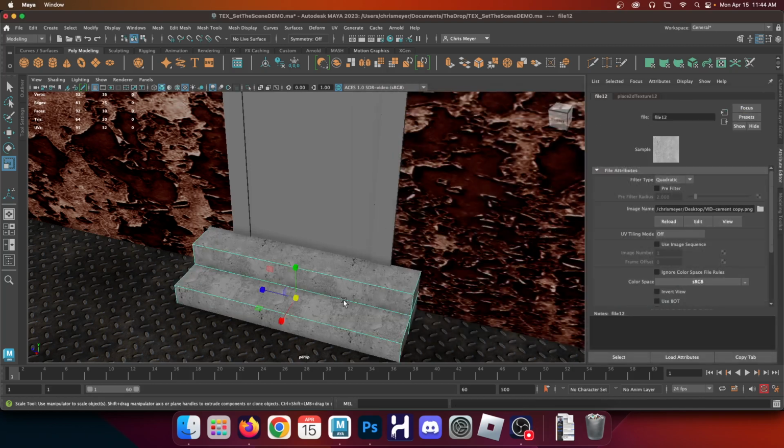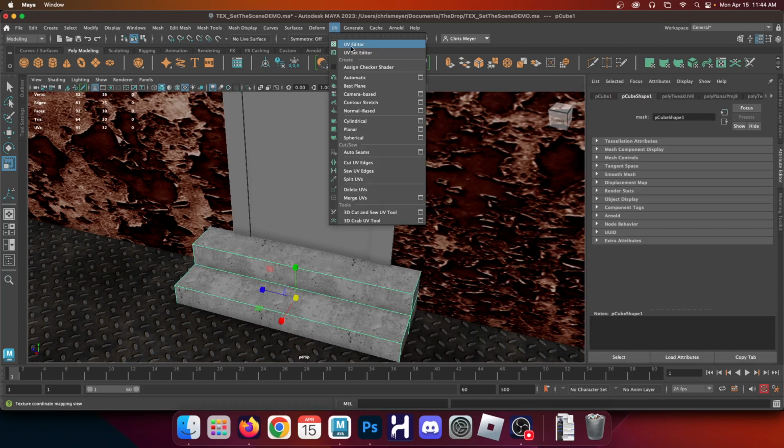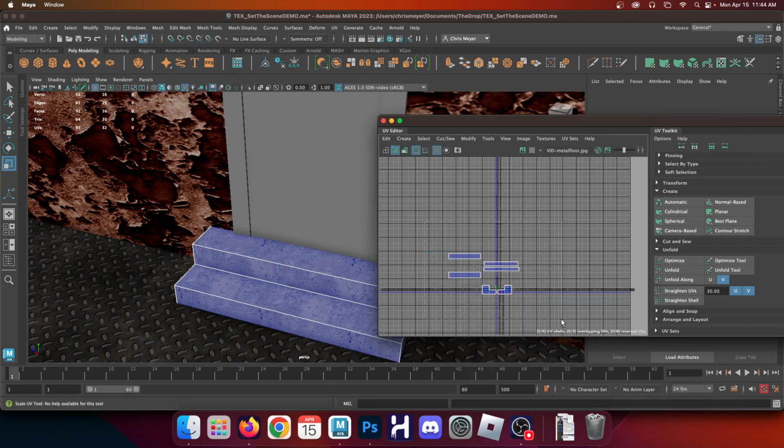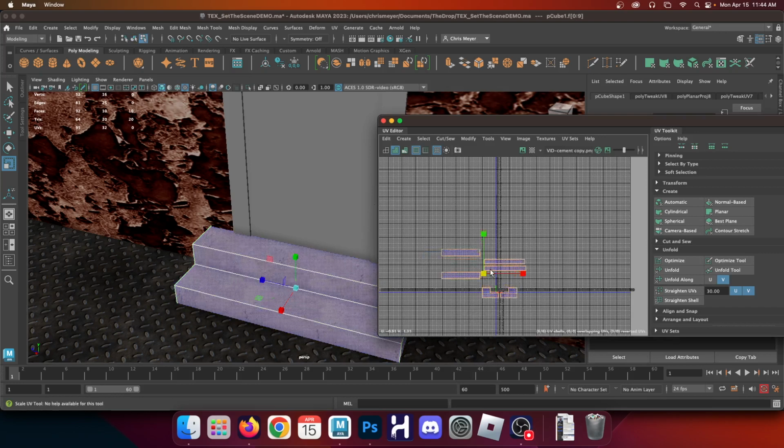Boom. And then if we're unhappy with how the texture looks on there, you want to duplicate the texture more, again, you can just select the shells and make them bigger. Again, the bigger you make them, the more you duplicate them, the more obvious it might be that it is tiling, right? You can see it's really obvious there. So, looks good.